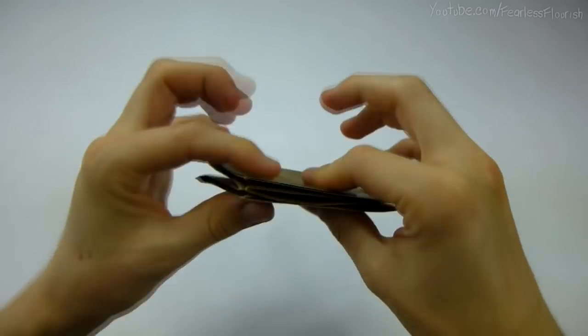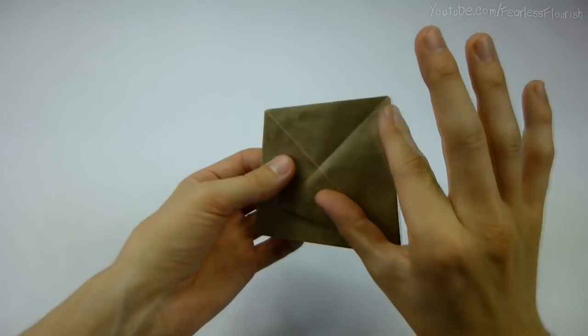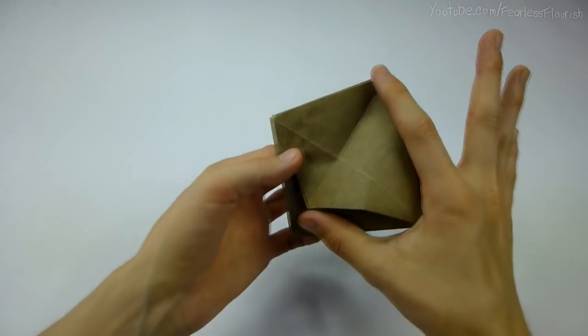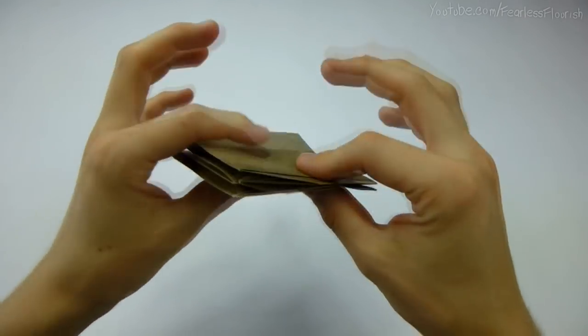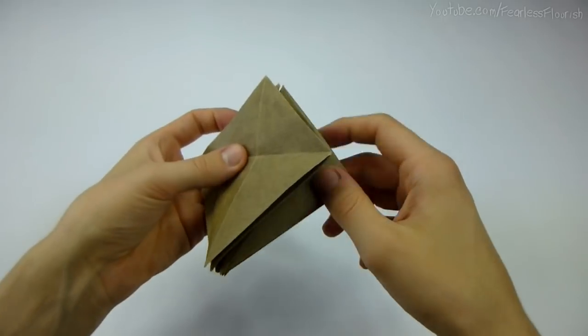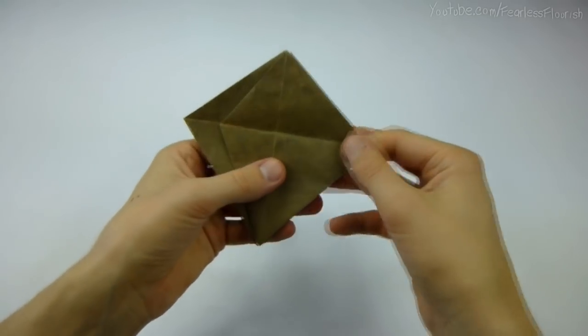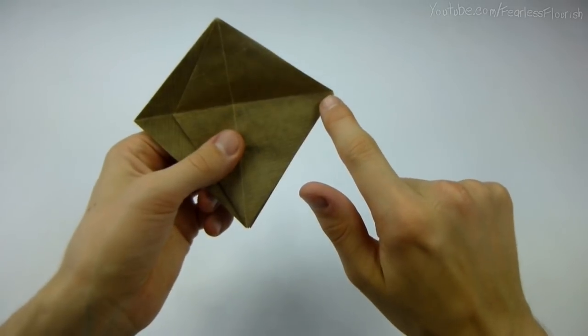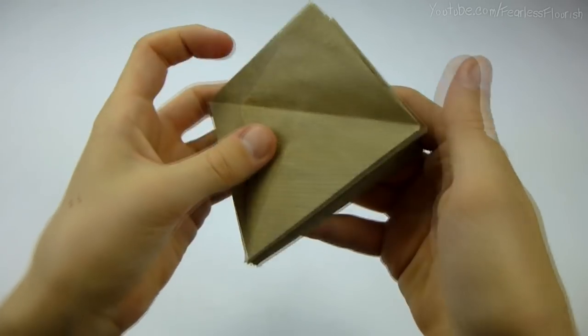Now this is the part that's going to be the most time consuming, because we need to do a lot of open sinks to basically shrink all this into this. So first of all, make sure you've got four flaps on each side just to keep it symmetrical. And then you've got a small one here, this one, big one. Take this corner, fold it onto it. This corner here, right here.